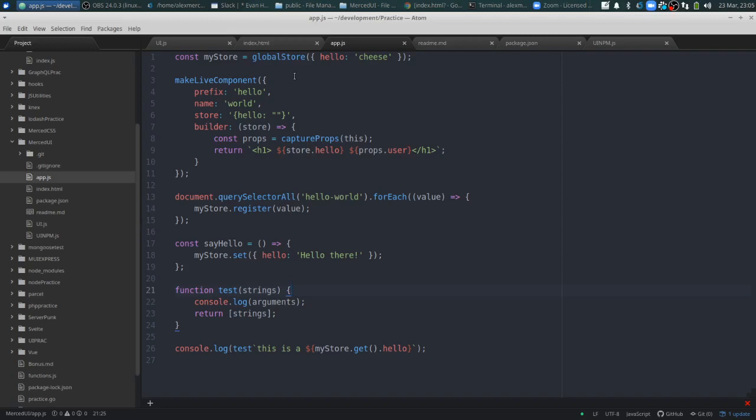Where this would be really useful is a situation where you have a lot of different components that are based on the user. Instead of passing the user over and over again, you could create a user store that holds the user object with all the user's data, and register every component with that user store. Then every time the user updates any information, it will automatically update every component registered with that user store.